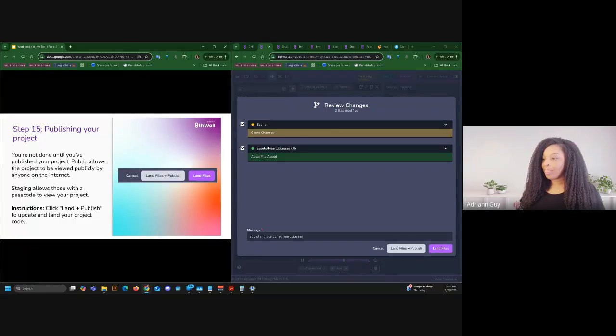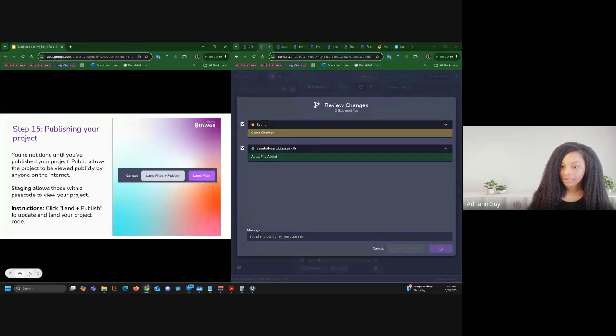You'll be able to land that file, so you'll make a new commit to your project. And then you'll also publish that to the public version that everyone is actively using in real time. Right now, we're not doing that just yet, so I'm just going to hit land. But just so you know, that's what that is there for if you're updating something that's publicly available.